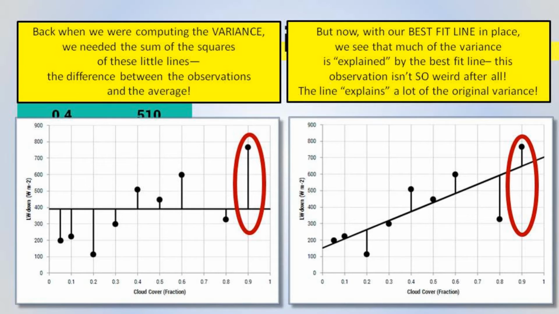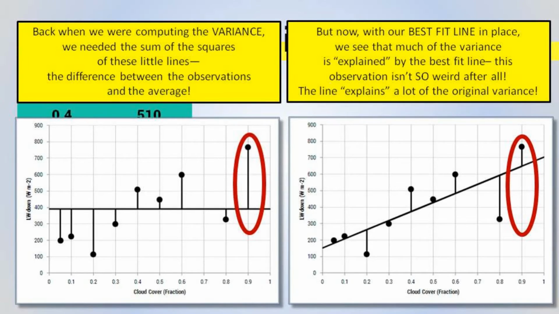In this case, an awful lot of the variance associated with that point that I have circled there is explained by the fact that it's just way out there on the x-axis. When we are out so far on the x-axis, our value of y hat, the place on that best fit line that we're drawing our line segment to, is not that far. We have explained most of our anomaly here. We have explained the fact that there is some original variance that is actually explained just by the fact that we have this best fit line. Our observation isn't all that weird.